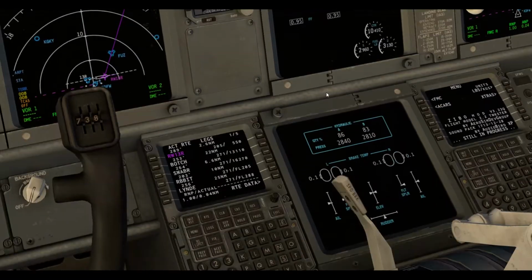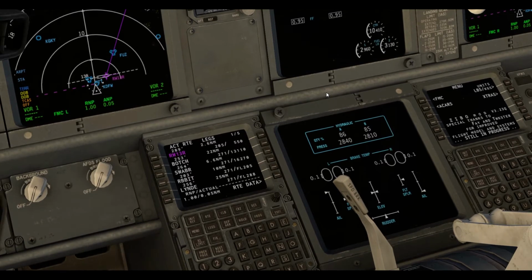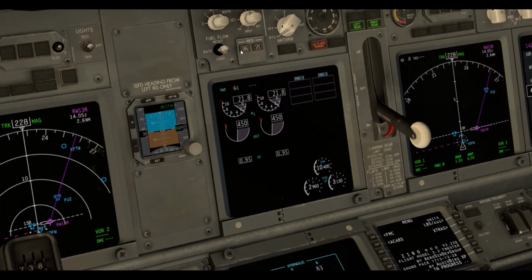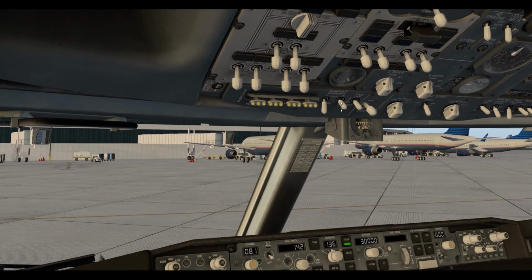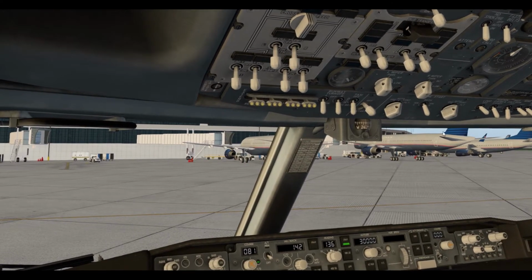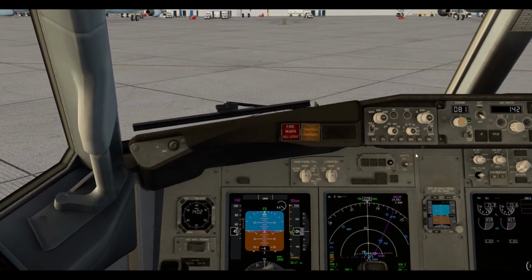So we can go to the systems page. We can go full back, full forward, full left, and full right. And for our rudder, we can go full left and rudder full right. That looks good. We can go ahead and set this back to the engines page. And with that, we can go ahead and turn our runway turn off lights on and our taxi lights on. We can set our engine start switches to continuous. And with that, we can release our parking brake and taxi on to runway 13 left.